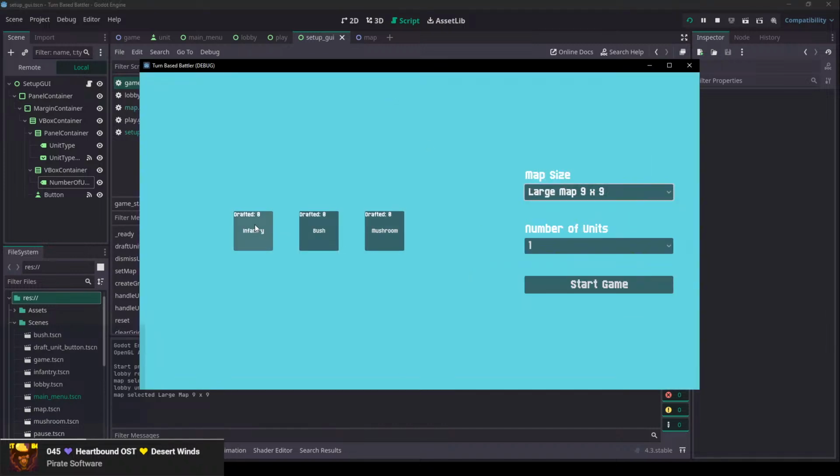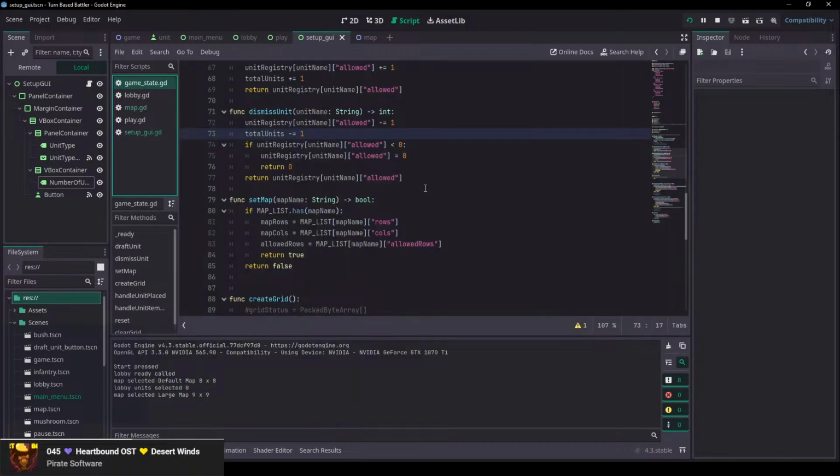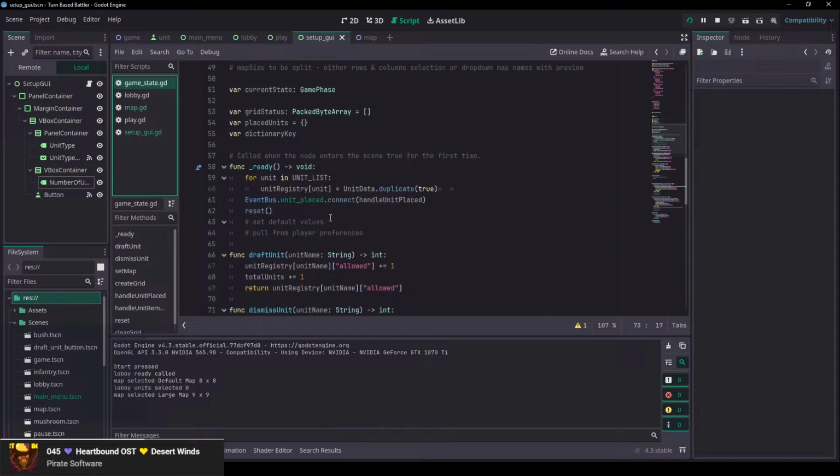So 3, 4, and 2 should be 9 units. 10 units. Why is it 10 units? 3, 4, and 2. Definitely 9. Does it start as 1 somewhere?